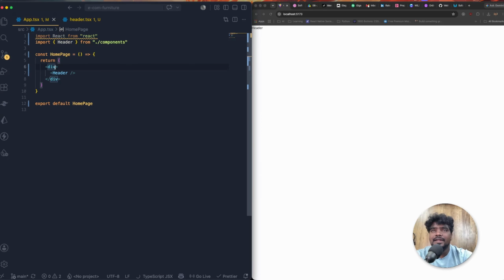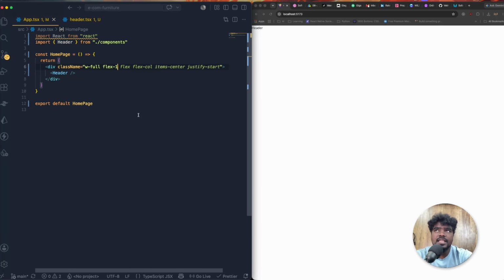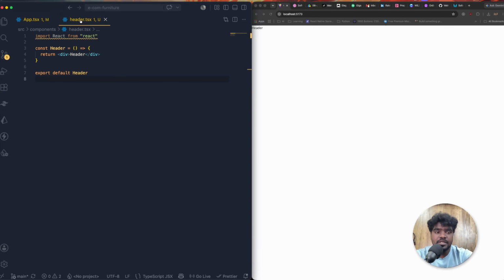And for the entire thing, this needs to be accessing the complete length, right? So className, which is going to be w-full. It needs to access the complete width, flex-1. Okay, I'm not going to use anything else apart from that. Then let me jump into the header section, and inside the header section I'm going to change the tag, use the proper tag for the header itself. Then I'm going to make sure it takes the className as complete width, w-full.